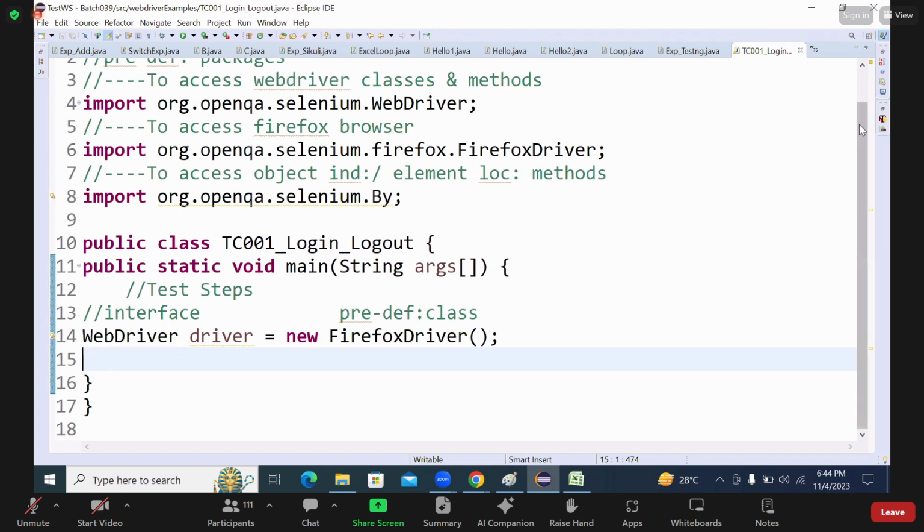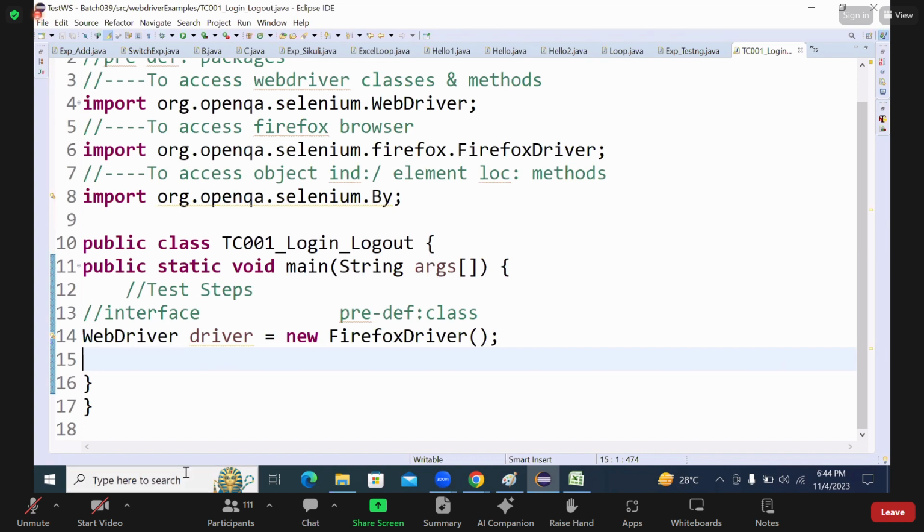Who has to enter the URL? Selenium. But does Selenium enter the URL by default? No. By default, Selenium will not do anything. We have to inform Selenium of each and every step.